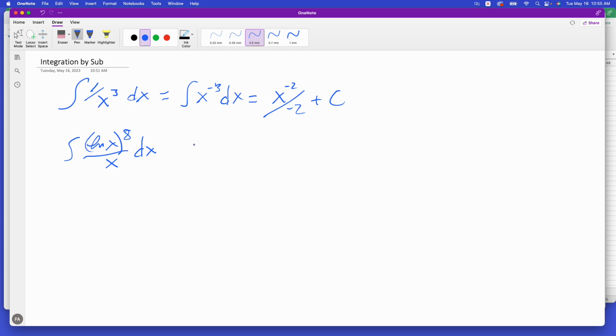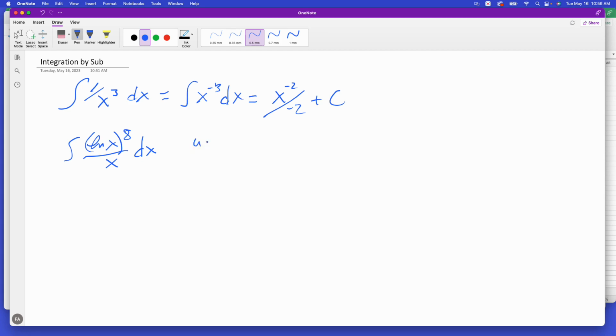Now, we can't just do this integration like we did directly above this, because if we add 1 to the exponent and divide by that new exponent, we have these other pieces that we're not accounting for. We have the ln of x that we're not accounting for. We have division by x we're not accounting for. Furthermore, this right here, ln of x to the 8th power, with the way we have this written, is not a power function. So we can't just deploy our power rule for integration to do this. So what do we do? Now, this is where integration by substitution comes in.